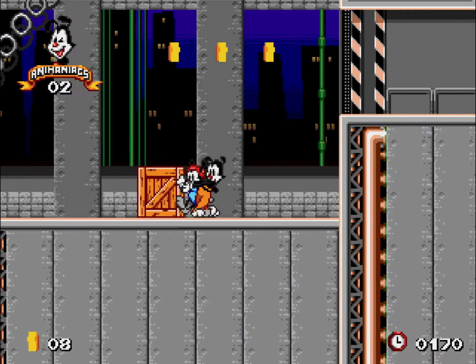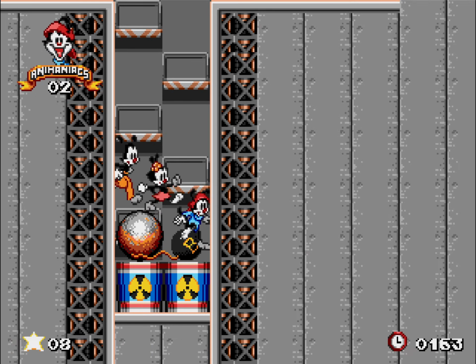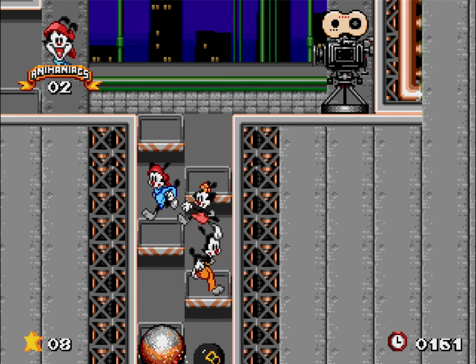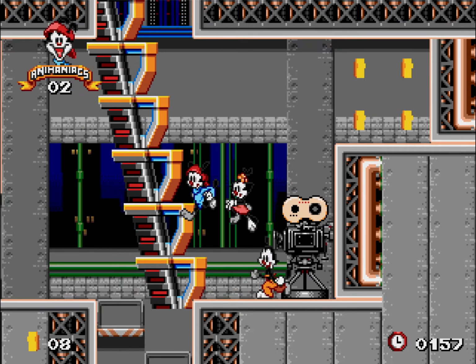Now we can pull this block out to the right and make a jump up there. Now this will blow up, so you need to get out of here very quickly. That should lower a staircase for us. There we go.